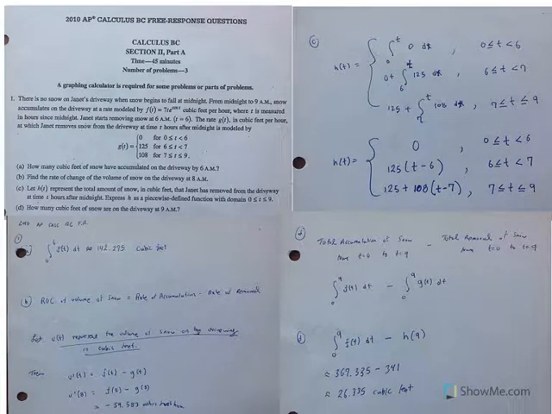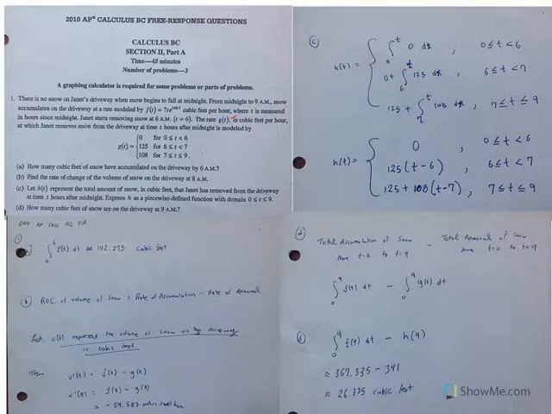2010 Calculus BC free response question number 1. This is a problem in which we have functions that tell us a rate of change. f of t is a function that tells us a rate of change. G of t is another function that tells us a rate of change. So that's what this problem is about: functions involving rates of change.